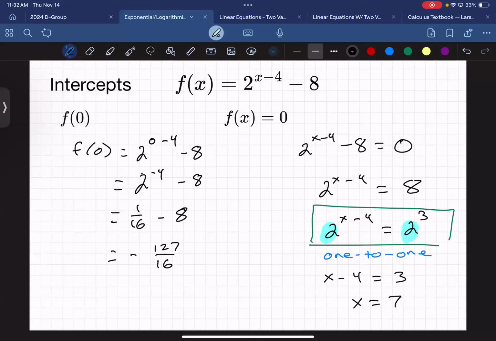Not all the time, right? Because this just happened to be 8. If it wasn't 8, if it was 9, I couldn't do anything. It only worked because it was 8. So keep that in mind. But I can get to solutions. That's a nice thing. What was the other thing though a function has if it's one-to-one?